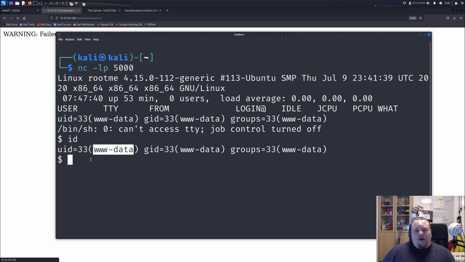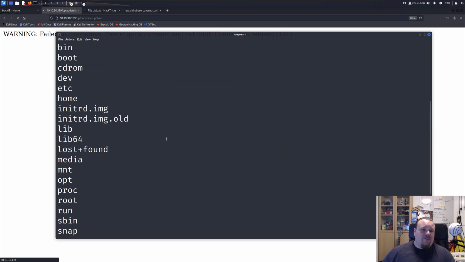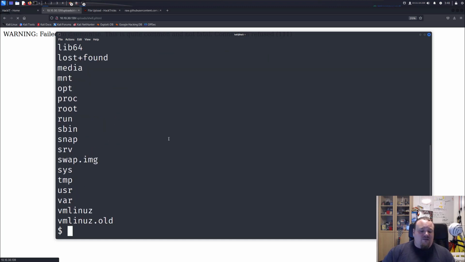Now, in order for us to do more, we need to do something called privilege escalation. That is getting higher privileges on the server and obtaining root privileges. First of all, let's verify what we have. So we can ls, let's go to the home folder.